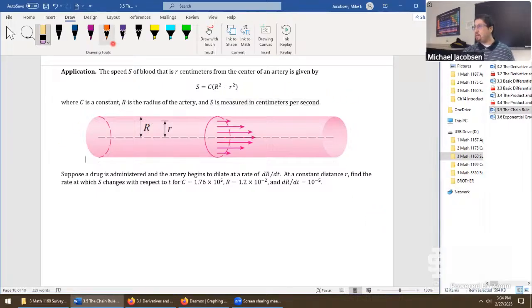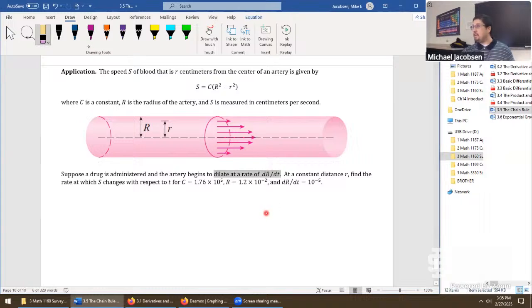But now there's more drama in this problem. The radius of the artery just depends on what's going on with your metabolism. And it says here, suppose a drug is administered and the artery begins to dilate. So someone took some crazy drug, maybe metformin or something, and it's affecting your metabolism, your biology, and this R is shrinking now. Well, I believe dilate is shrinking. Let me know if I got that backwards. Hang on, no, dilate means expand, doesn't it? So someone was administered a drug and this artery is expanding. R is getting bigger is the better way to say it.